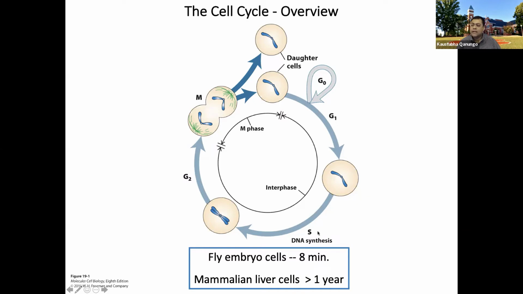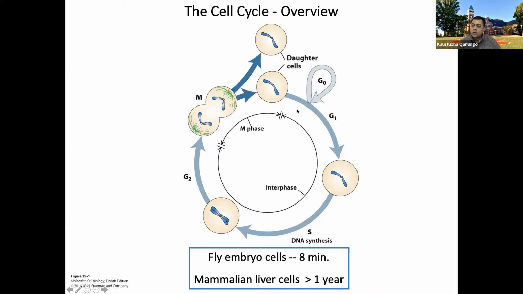So what is the next phase? In the next phase, DNA synthesis will happen. The chromosome will be duplicated, or the DNA will be replicated, so the chromosome is now duplicated into two. Before the DNA replicates, in this gap phase, the cell pretty much determines that everything in the cell is okay to go into the DNA replication mode.